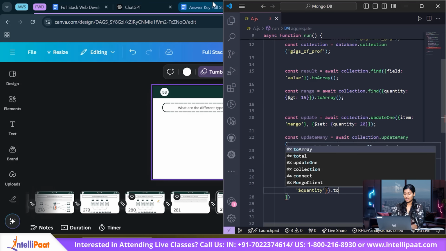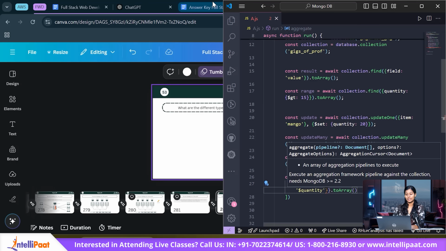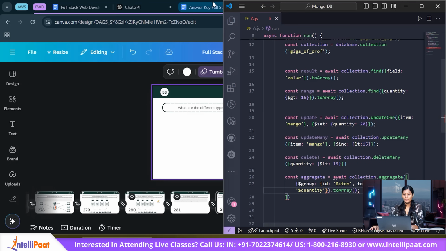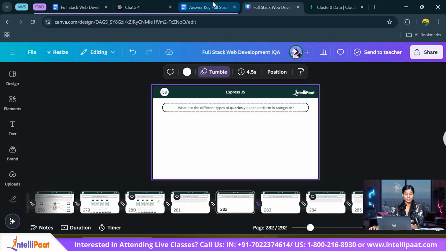You can convert that to array and then you can print the result. Those are all the queries that you can find in MongoDB.